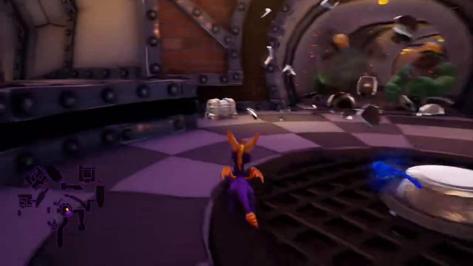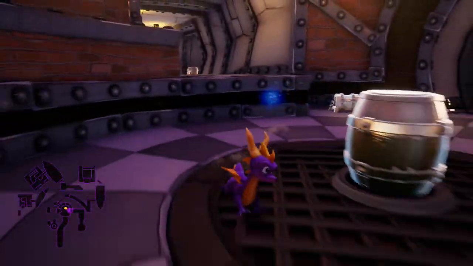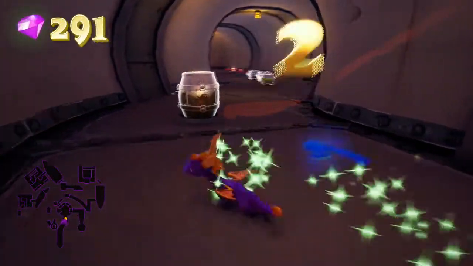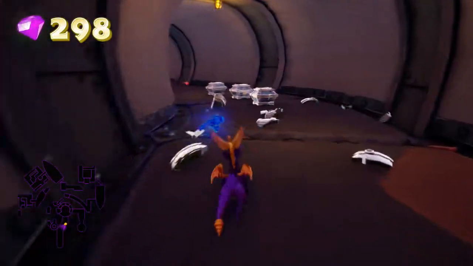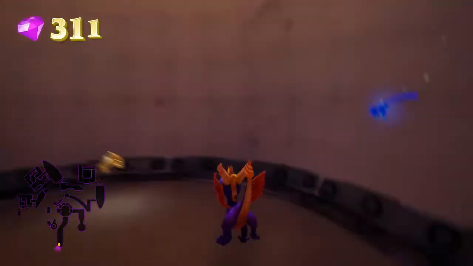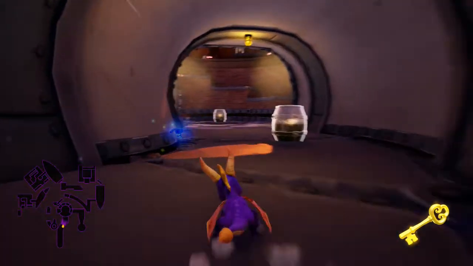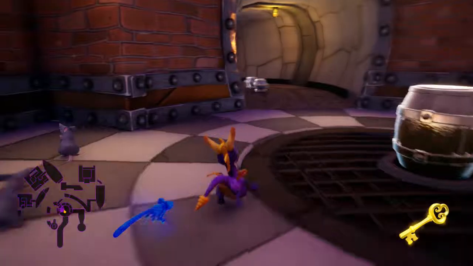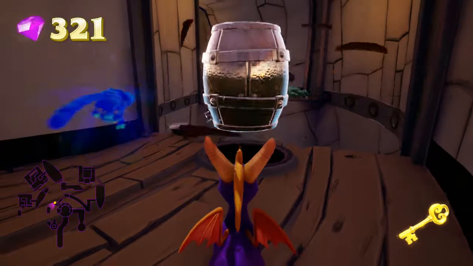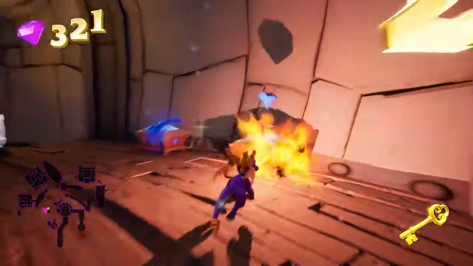Okay, same thing. I only hit that one guy. What? Oh, it despawned. That was weird. What is this? Why does this feel like a trap? I'm really confused by that. That just felt like a complete trap, like the floor was gonna give out or something. Okay.